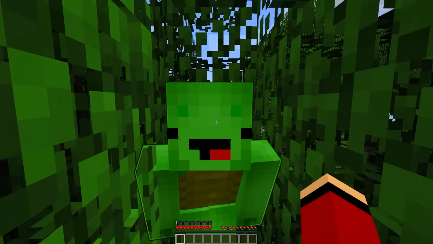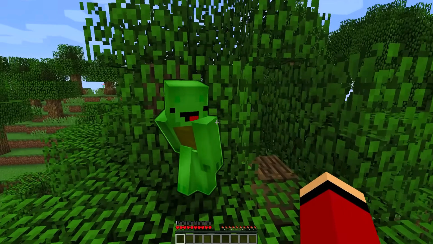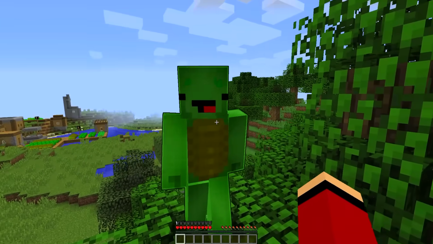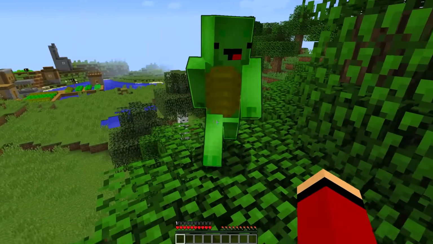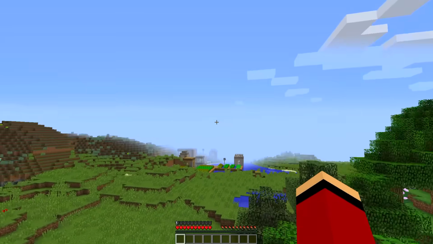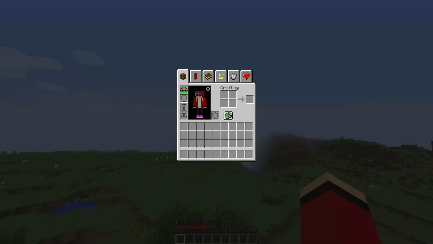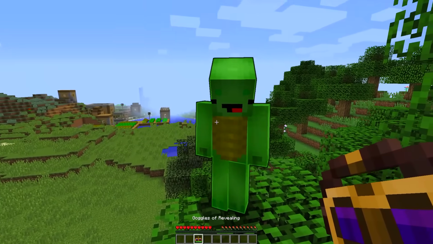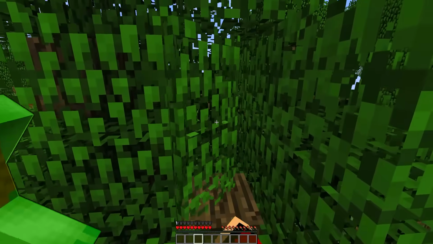How'd you do that? My spot was perfect. Honestly, you did a really good job. Your door was perfect. I know. But my glasses are just too strong. Here, I'll show you. These are the goggles of revealing. They let me see an outline of you no matter where you are. That's how I can always see you. Seriously? That is so overpowered. Yeah. Well, that's not fair.